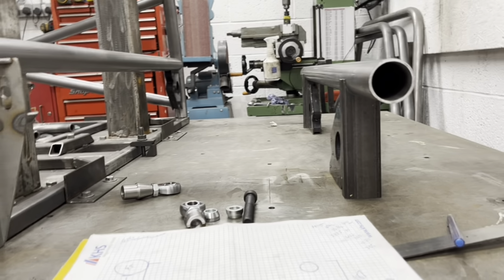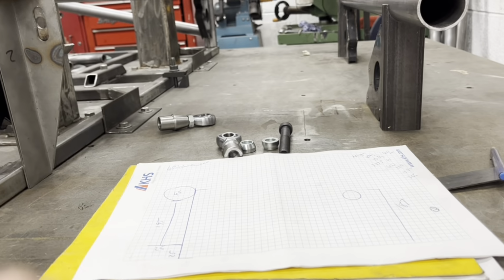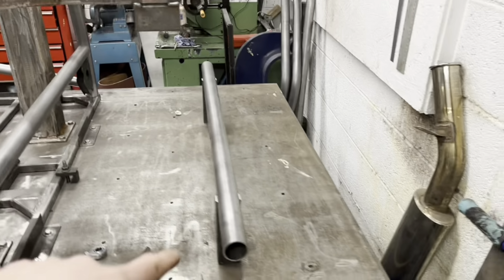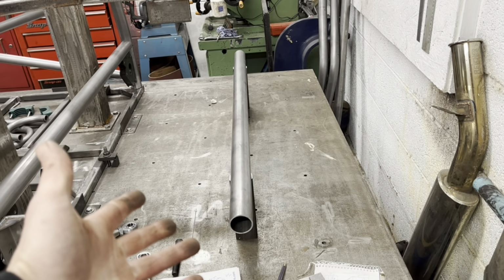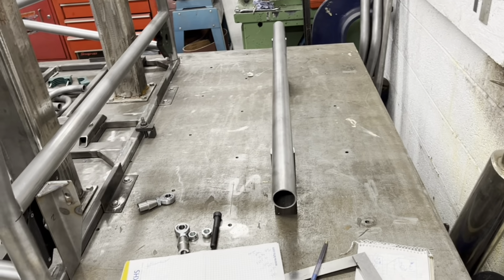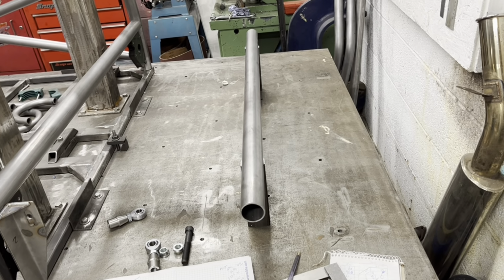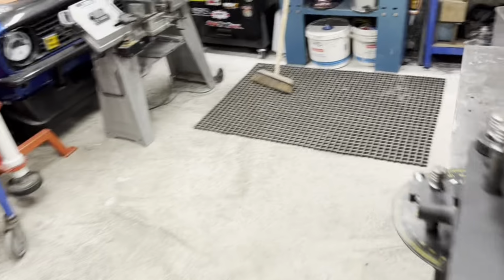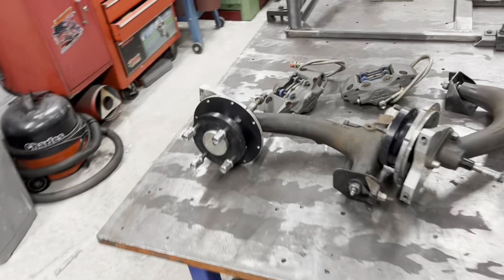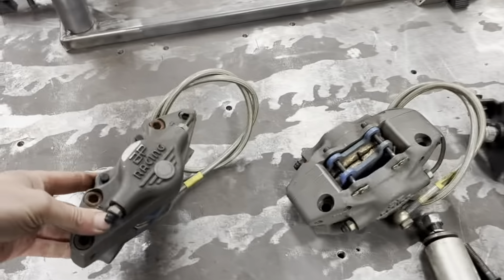And I'm sitting here thinking, I'm starting to do some measurements on how the brackets are going to be. But I really need this axle to be a little bit more axle-y than a piece of bar. And because I want to run rear discs on it, just to save the weight and for a bit of the woo factor. If any of you remember, I've got this AP disc brake set up for a Mini, which runs these AP racing calipers.